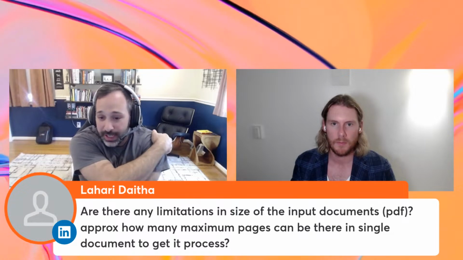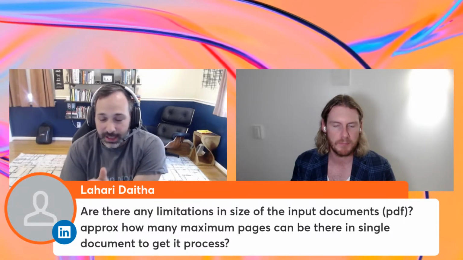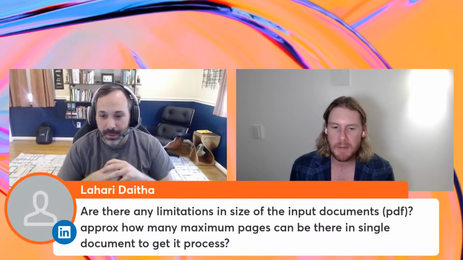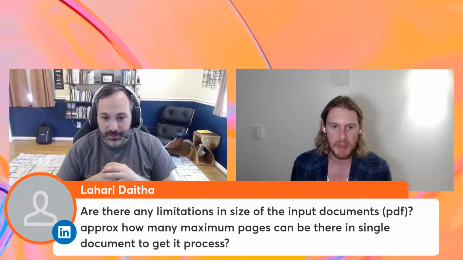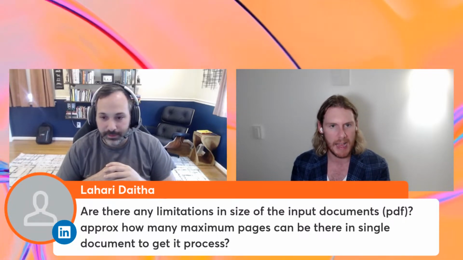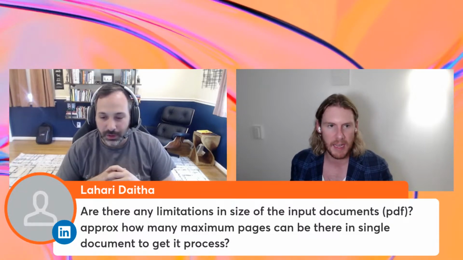That is a great question. I don't know. Ollie, do you happen to know the answer to that one? Yes. So 50 megabytes if you're using one of our pre-built instances. If you're potentially using Google's Doc AI model, I think that drops to about 20. So you're looking at about 50 megabytes.